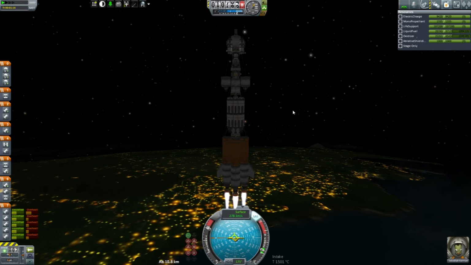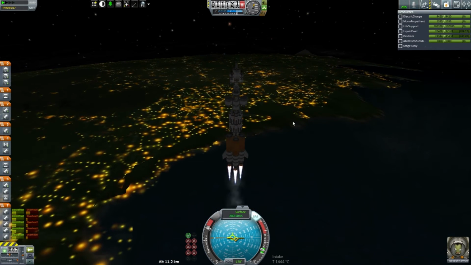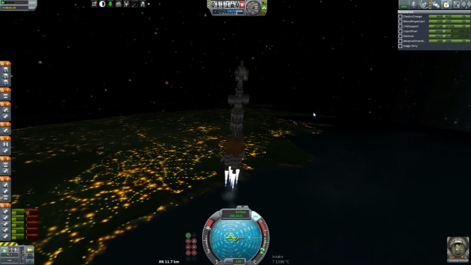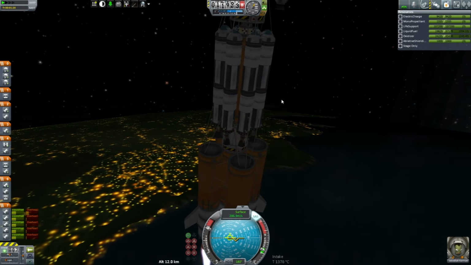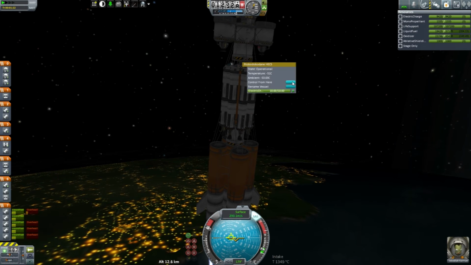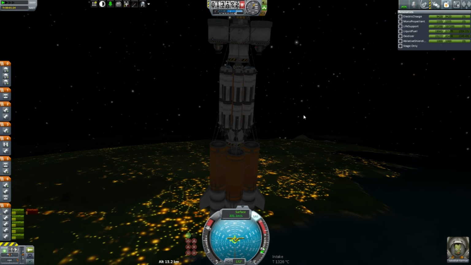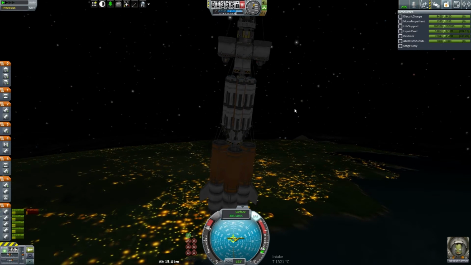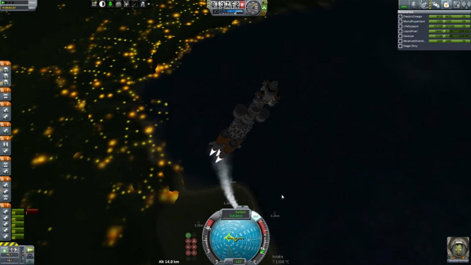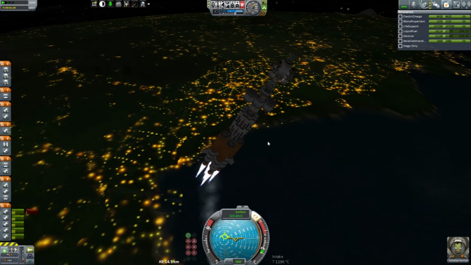Alright, now we're turning the right direction. Right? Why is it... No! Why is it turning... Oh, bugger. Well, hopefully I haven't screwed up enough to really botch it. Guess we'll find out. I'm going to be in a slightly eccentric orbit, but hopefully I didn't waste too much delta V on that.